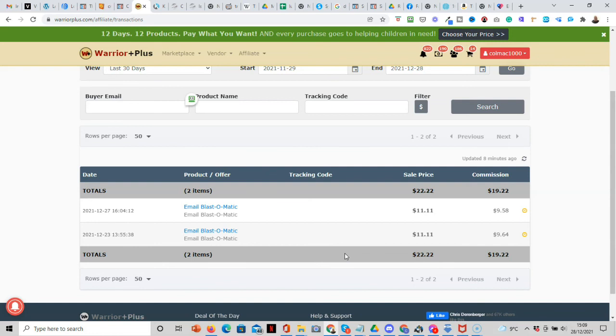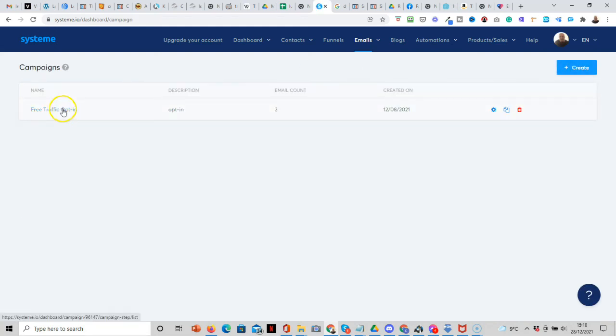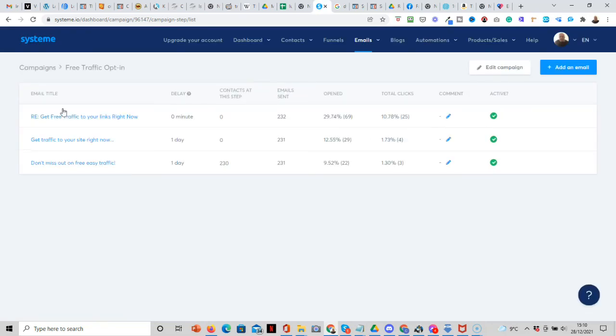Okay, so I've got 2 sales. I've got that level of opt-in, and the one thing I was really interested in as well was what the emails were like, given it was an email address I've not used before. The domain's not brand new, but I hadn't used it before. Okay, so nearly 30% opened the first email, which is what you'd expect, because otherwise they don't get the link to the free traffic video.